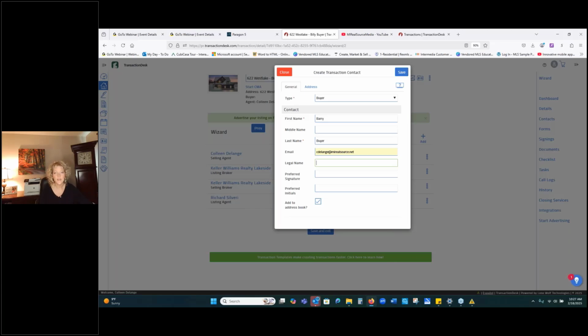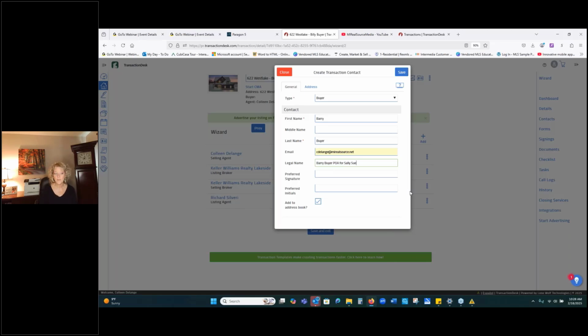This is where you can set that up. So in this case, if he's signing Barry Buyer, power of attorney for Sally Sue, I can type that into the legal name. Now, the legal name is what's going to be pre-printed underneath the signature line. So it's no different than when you're going into your contracts and it says Barry Buyer under where the buyer's going to sign.